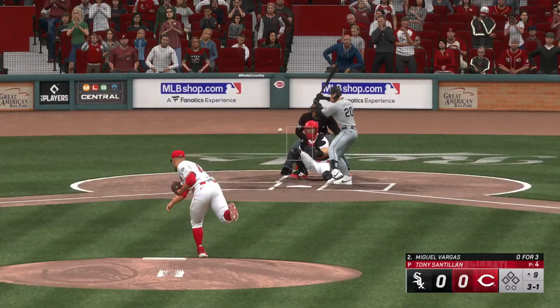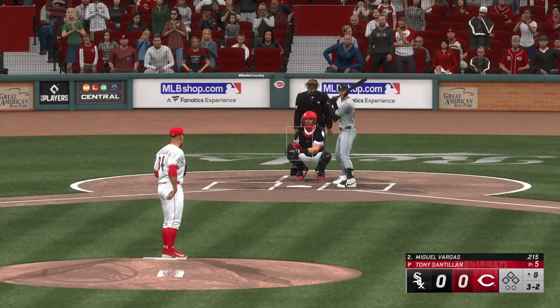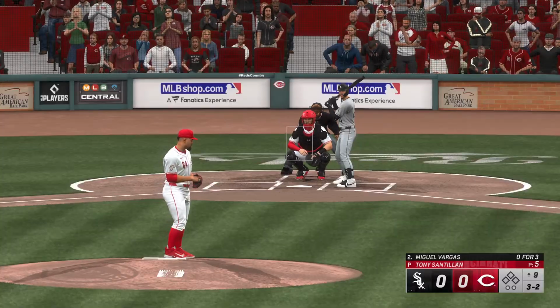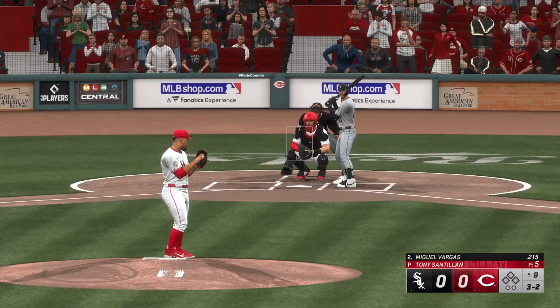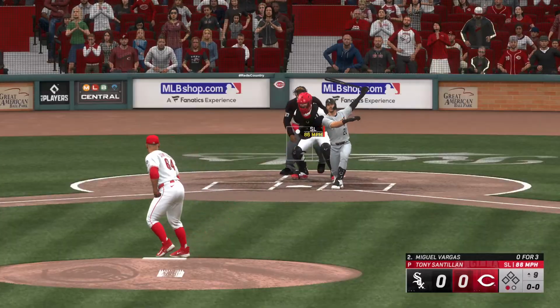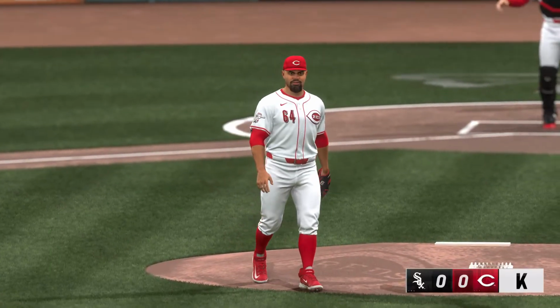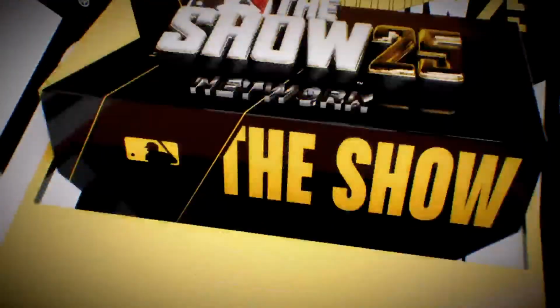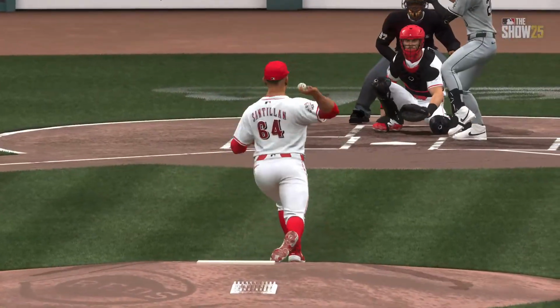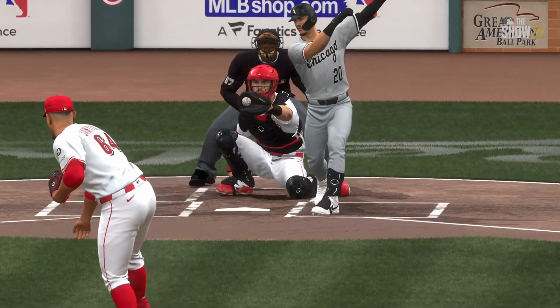And a 3-1 on the way. Hits the top of the zone at 98 for a strike. Cold night tonight, Boog, and that's a pretty firm fastball right there. I tell you what, memories of getting jammed are creeping into my mind right now. Swings through it, and that's a strikeout. And he'll be beating himself up on the way back to the dugout. Got a pitch to hit and just couldn't get to it. I think that slider really caught way more of the plate than it was supposed to.